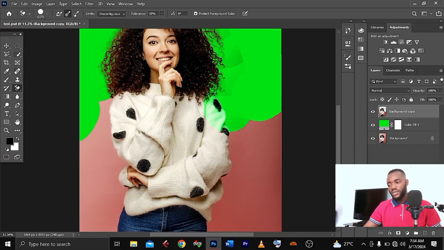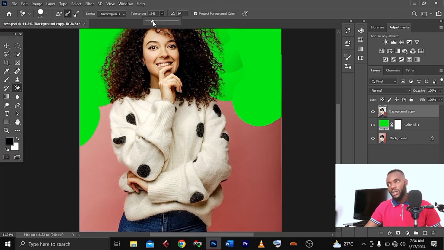So let us reduce the tolerance to, I think, 20%. 20% should be okay, because it's a white cloth. Sometimes it may depend on the quality and the pixels of your picture.